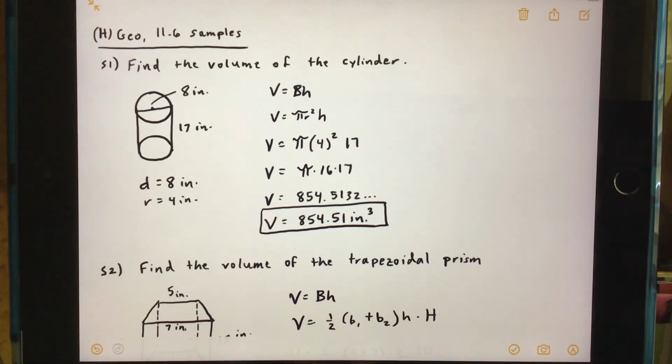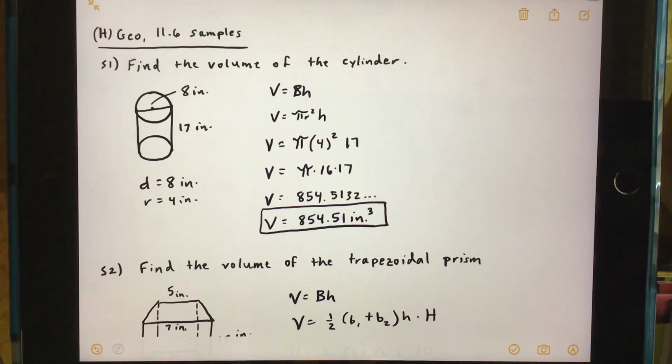We are given the diameter of 8 inches. We'll need to cut that diameter in half, or divide 8 by 2, to find the radius is 4 inches, and we see the height is 17 inches. So plugging that all into our formula, volume is pi times 4 squared times 17. Our 4 squared multiplied out is 16. So the volume will be pi times 16 times 17, and this would be a good time to plug all that into your calculator. I would do the simplifying first. That can be done to just make it easier to plug it into your calculator. There's less chance for error when you have fewer numbers to plug in.